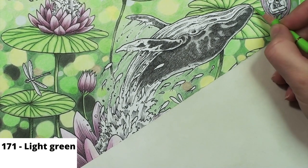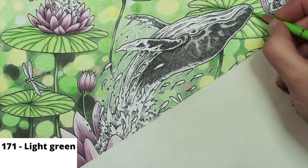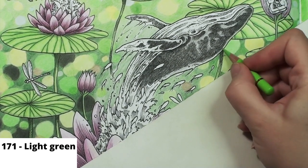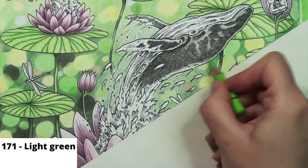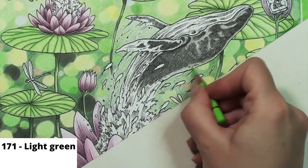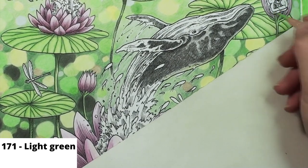So this next color will seem a little odd, but I am coming in with light green and adding in a light layer down the left edge of the whale. The reason why I had to erase it was that the black and green didn't really work together. The green does need to be here to show reflected green light from the surrounding greens. This will make it look like the whale is a part of the picture and not slapped in as an afterthought.